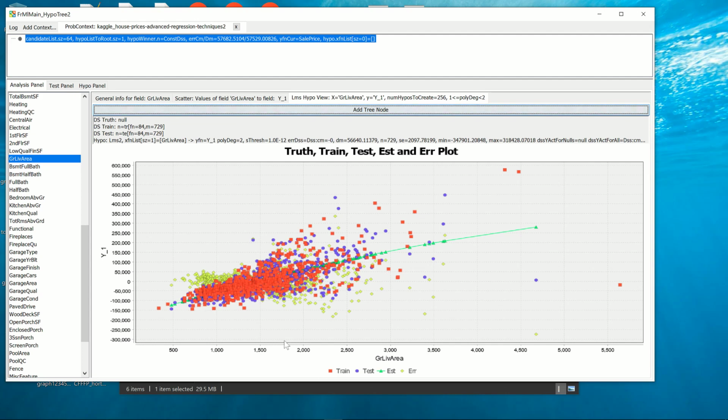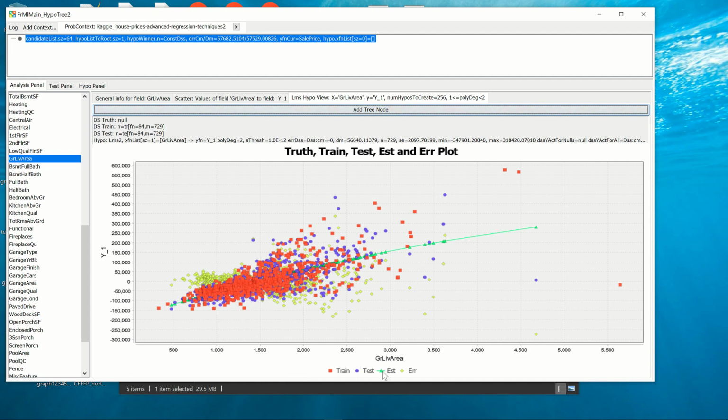So we have the red as the training data. The trained data are these red values. So the hypotheses only see sort of half the data. In this case, it's again a random set of half the data. That's what we call training data. And then we have the other half as the test data. So we're always dealing with two different sets of data. One is the training data, which a hypothesis can see, and then we test that against the test set of data to make sure that there's no bias built into our model.